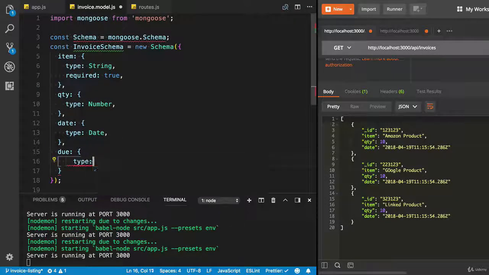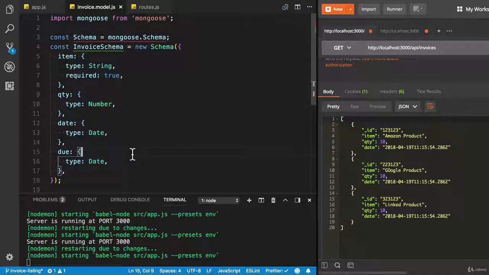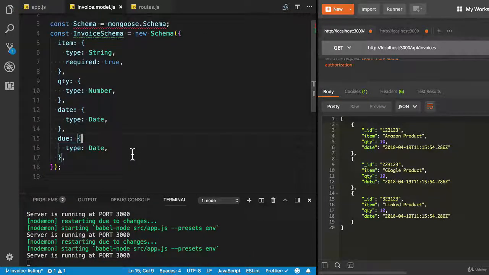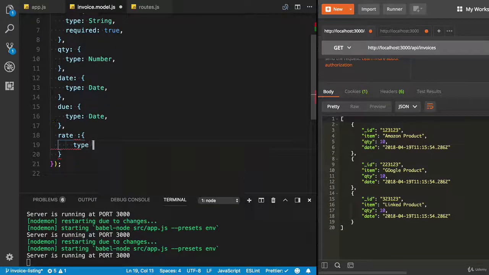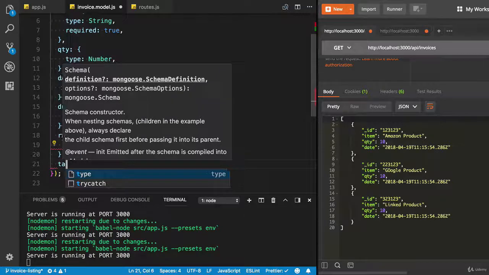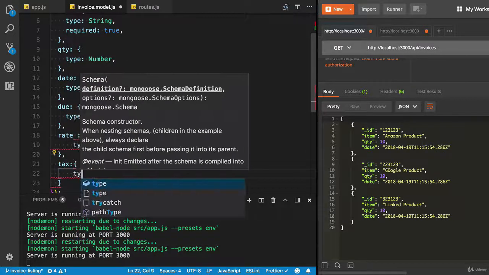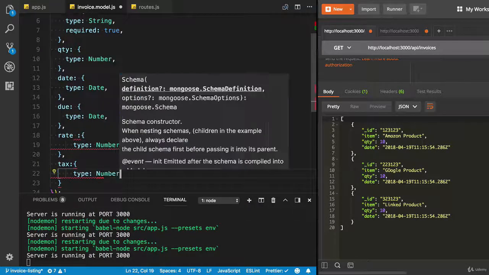Type should be Date. You can also add another property, rate, where type should be Number. And I'm also going to define the tax. Type should be Number.